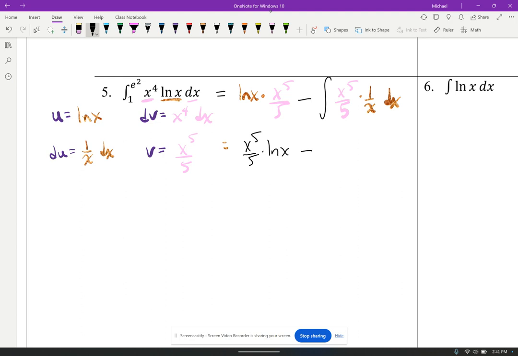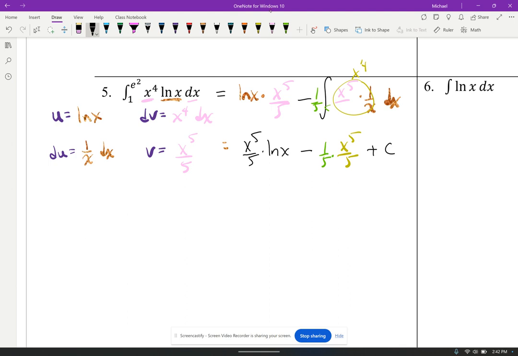This 5 that I'm dividing by, I can pull that out and it becomes a 1/5, and that gets rid of this part, right? And then 1 over x times x to the 5th, that means this as a whole becomes x to the 4th. So then taking the antiderivative, that would be x to the 5th over 5. Oh, but don't forget, that was that 1/5 there. And then plus c.